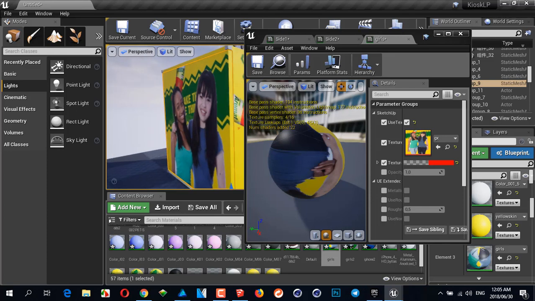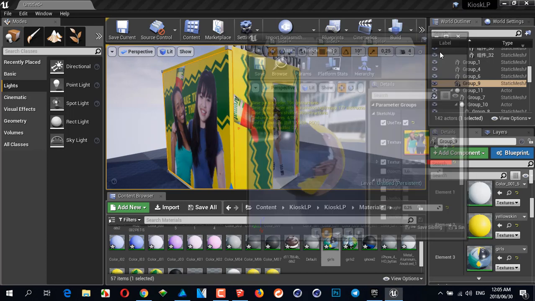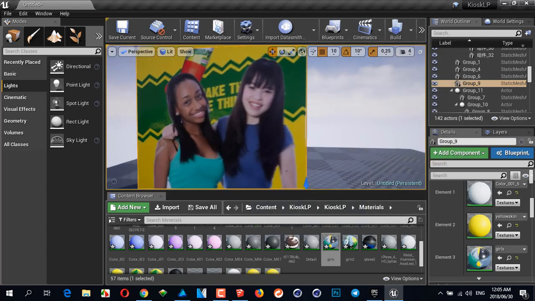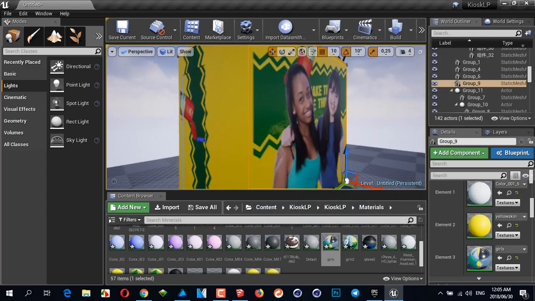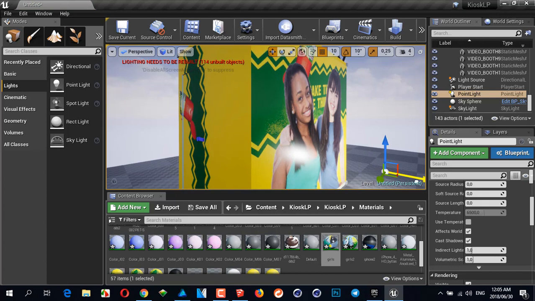I'm going to add some roughness, 0.25, and you will see. Here you could save it, or I just close the window and it will automatically save it for me. And there you can see the kind of nice shine. To see it better, I'm going to drop a light here, and you can see the light reflecting a bit better. But anyhow, let me take the light out.